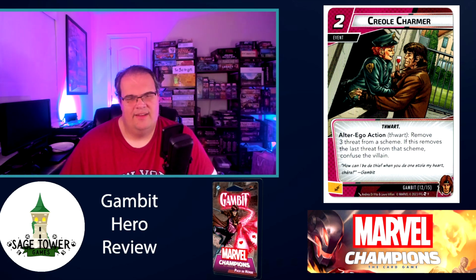The Creole Charmer himself. 2 cost event. Thwart an alter ego action. Remove 3 threat from a scheme. If this removes the last threat from that scheme, confuse the villain.